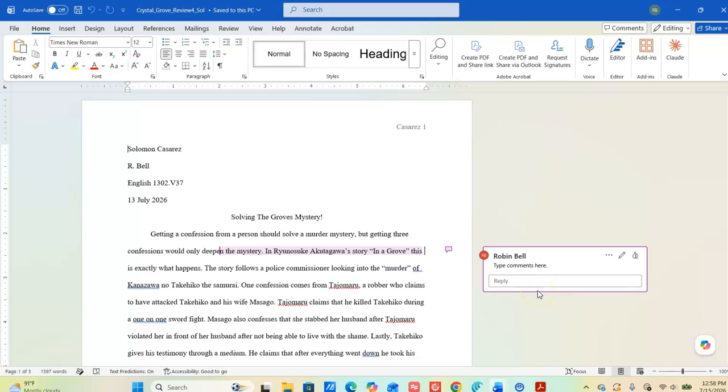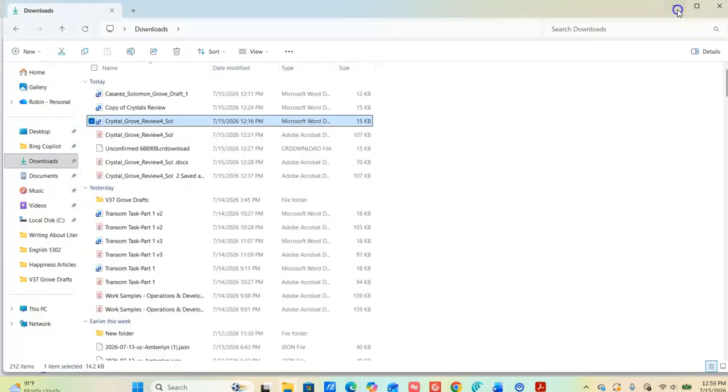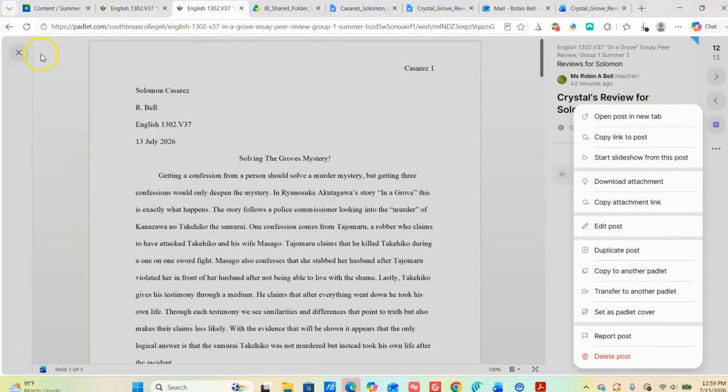That's all you have to remember: if you save in Word, you're not going to be able to see it in the document viewer in Blackboard, but it's there. You have to download them. So when I get these peer reviews in Blackboard and they're in Word, I just have to download them to see them. Just because you can't see them in the document viewer doesn't mean they're there or that they're not there. All right, so that's what happens.